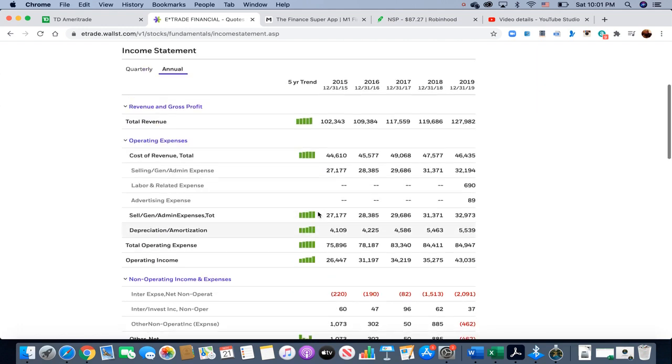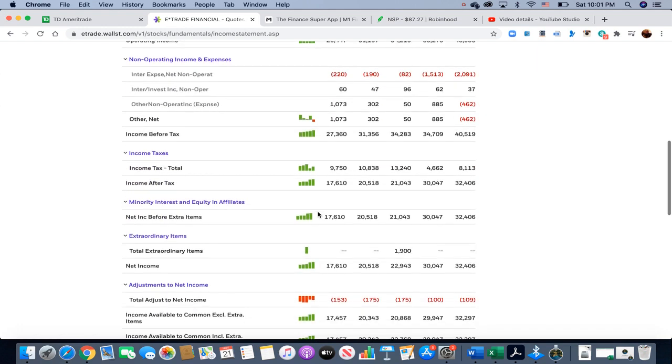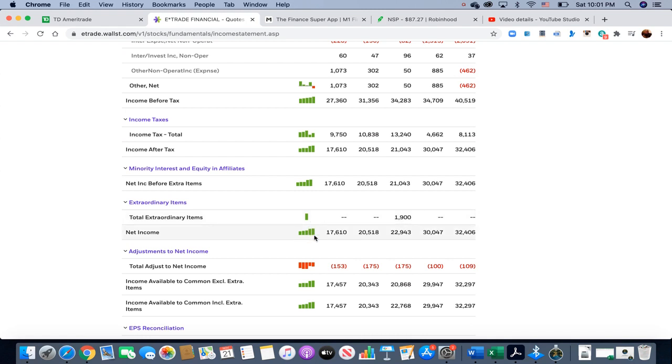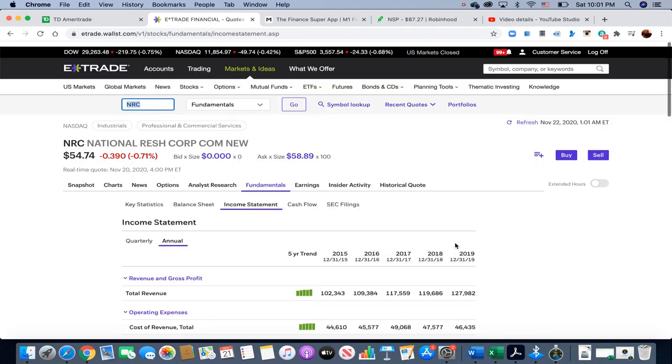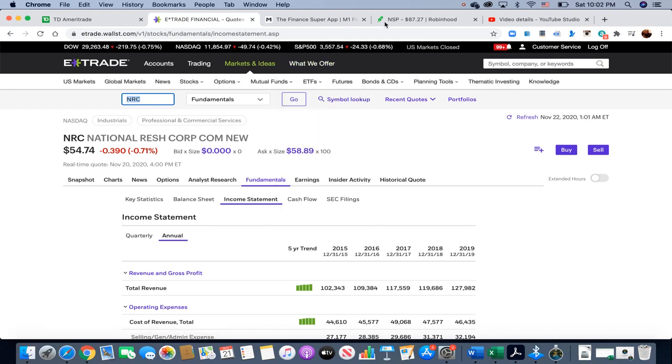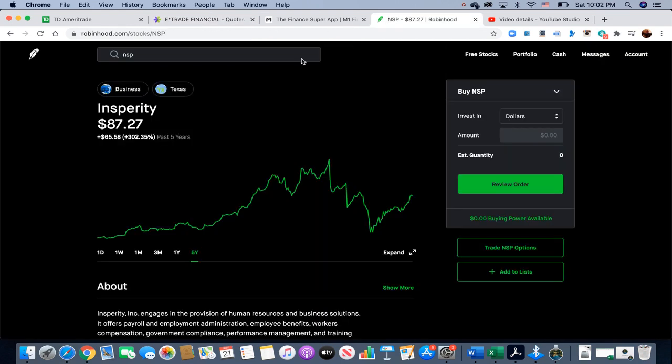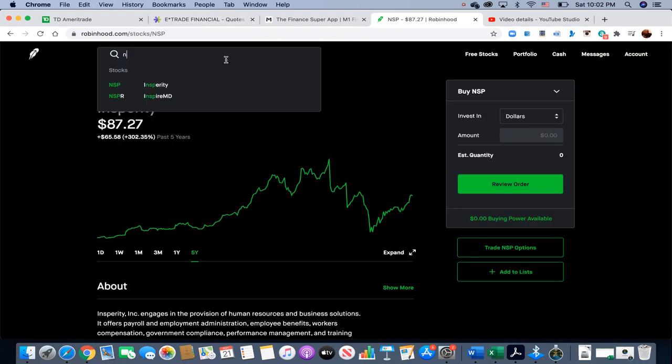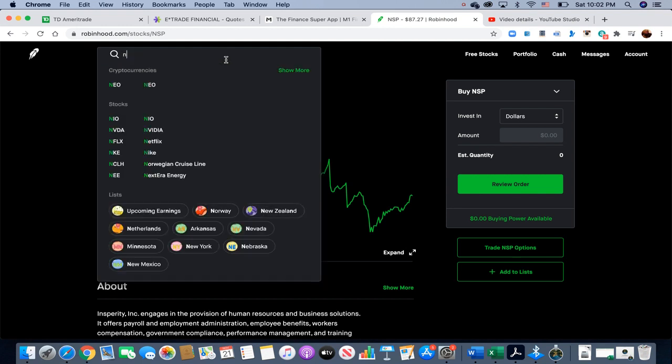Let's see the income statement real quick. For the income statement, you want to see the net income. Here's the net income, and the net income seems to be doing decent. They had an extraordinary item here. Not sure what that is. I bet they probably have one here too because of coronavirus, but it's still going up in the right direction. Now the next thing I want to check out on Robinhood is the trend, to see if it meets our 200% threshold. And RC.